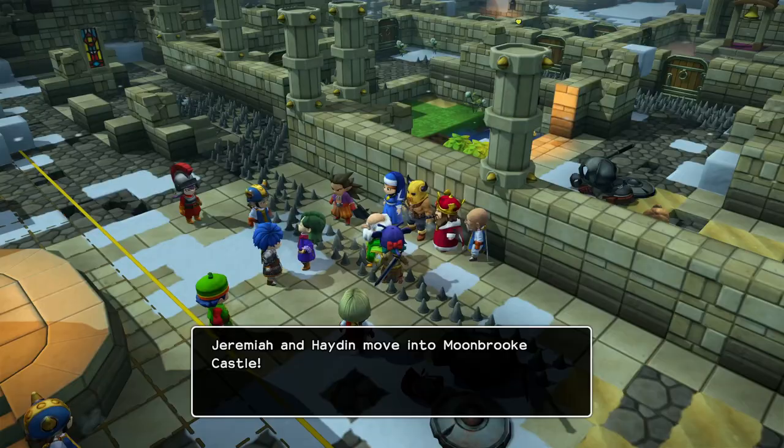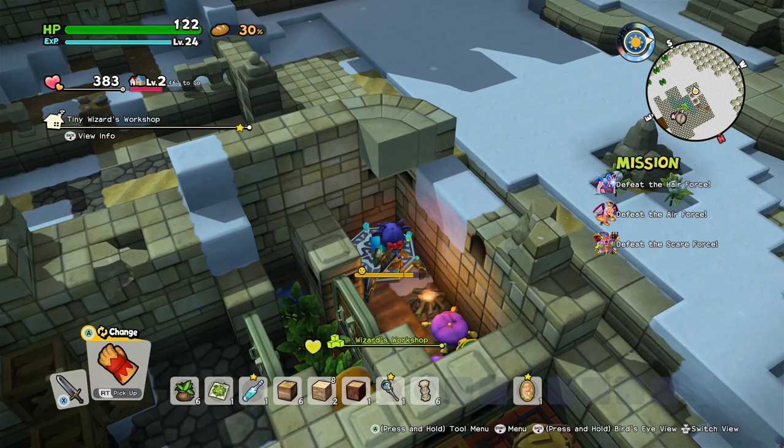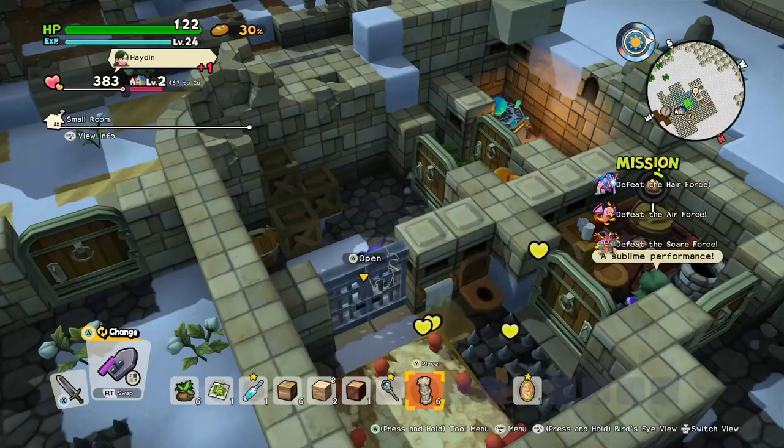Alright, now that we know how to make them, let's go make them. Actually, wait, what do I need for these? I might need to go gather some materials. We are going to need castle tiles, classical... Oh, right. We just need castle tiles. Where do I get castle tiles? Do I need to make them? I think I have to make them. What do I need to make them?